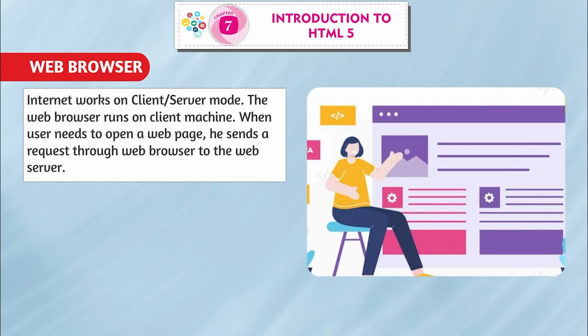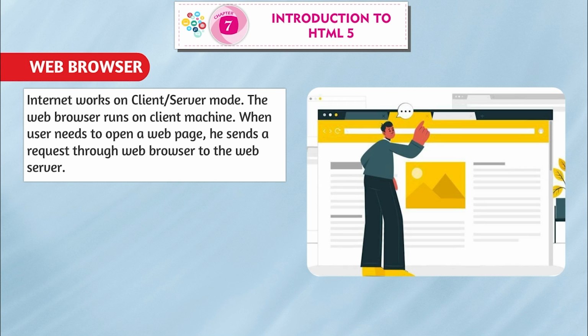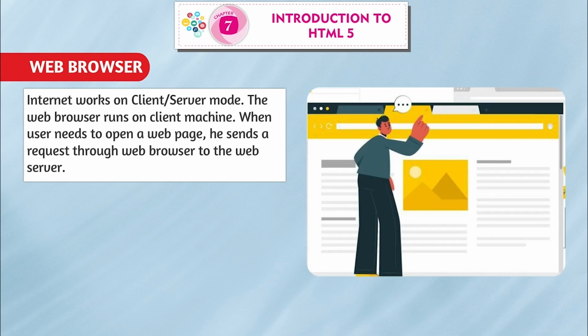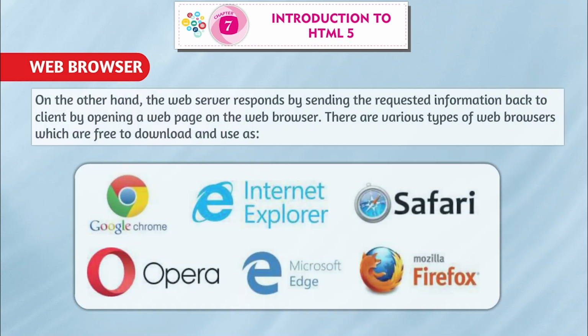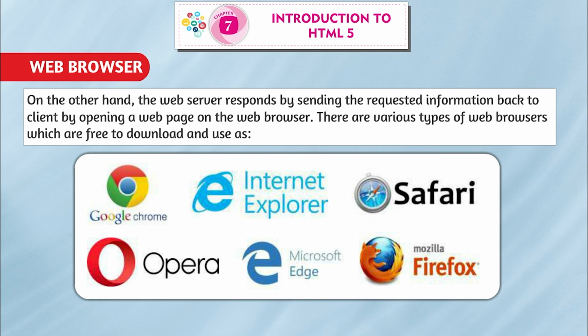When a user needs to open a web page, he sends a request through the web browser to the web server. On the other hand, the web server responds by sending the requested information back to the client by opening a web page on the web browser. There are various types of web browsers which are free to download and use, such as Google Chrome, Internet Explorer, Safari, Opera, Microsoft Edge, Mozilla Firefox.